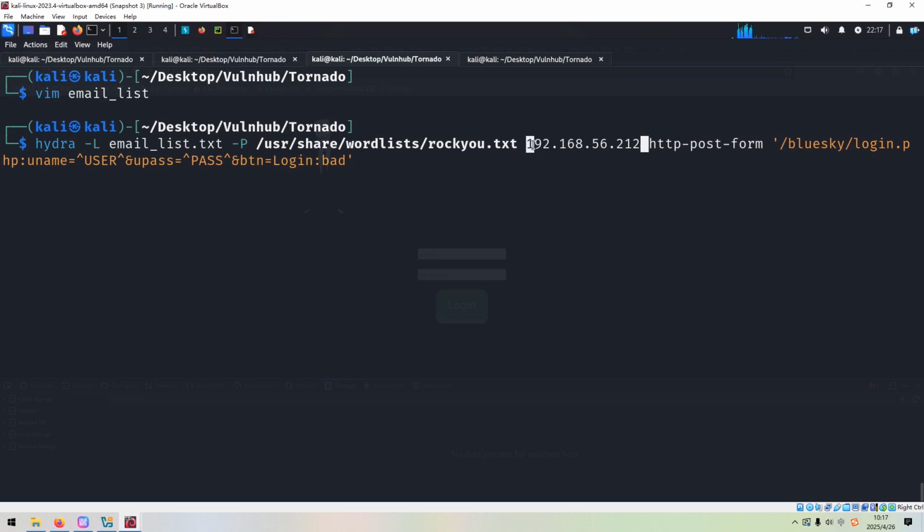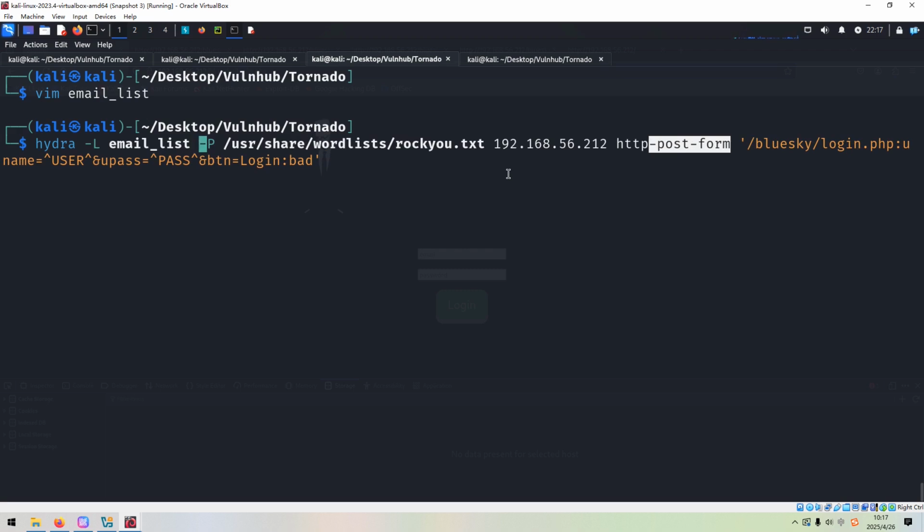We need to specify the target and also the protocol or service. So in this case it is post form rather than get. Okay, and I think also the name is without extension.